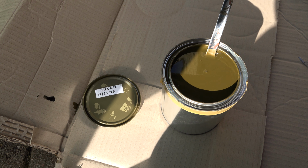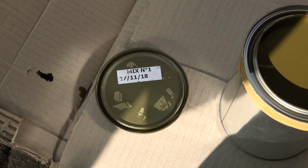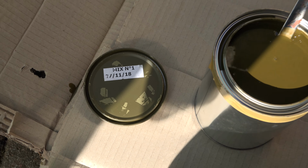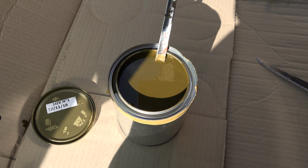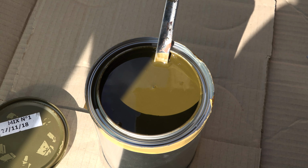Here it is. This is the paint we're going to be using. I know loads of you asked me what this paint is. Well, unfortunately, it's the best paint I can find, and this is all the information you get. That is it. Mix number one. It's an enamel of some sorts, but it seems to go down just like real World War II OD, and it looks fantastic.